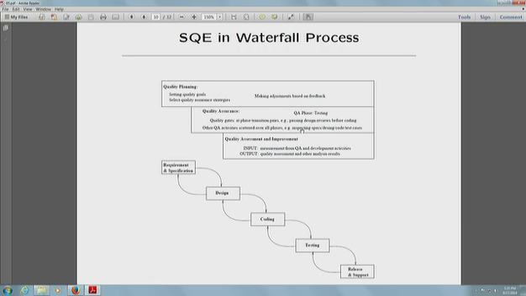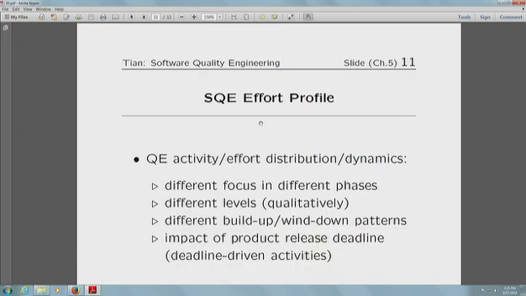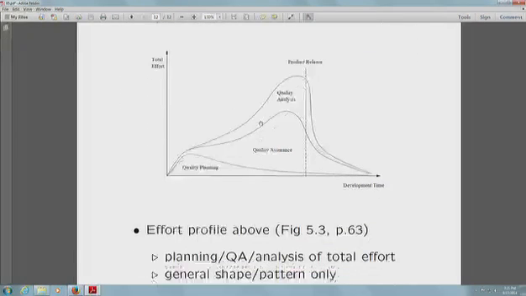Quality assurance probably has a different profile. We're probably doing a lot more quality assurance activities towards the end of the product release, their development. And the analysis and improvement, you have to get the data to perform the analysis and improvement, so it's lagging behind a little bit. So generally, if you look at the different phases over time, it's probably going to be something like this.